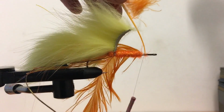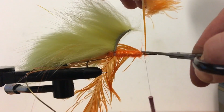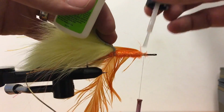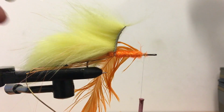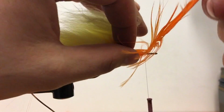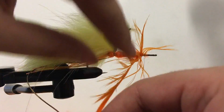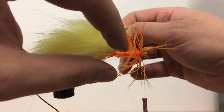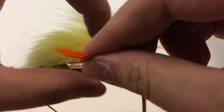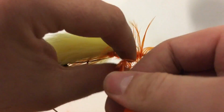We tie it on the front, and then we add a tiny drop of super glue, and we're gonna wrap the hackle around the body like 6-7 times. This lapin material just gives us so much movement when the water hits the fly.